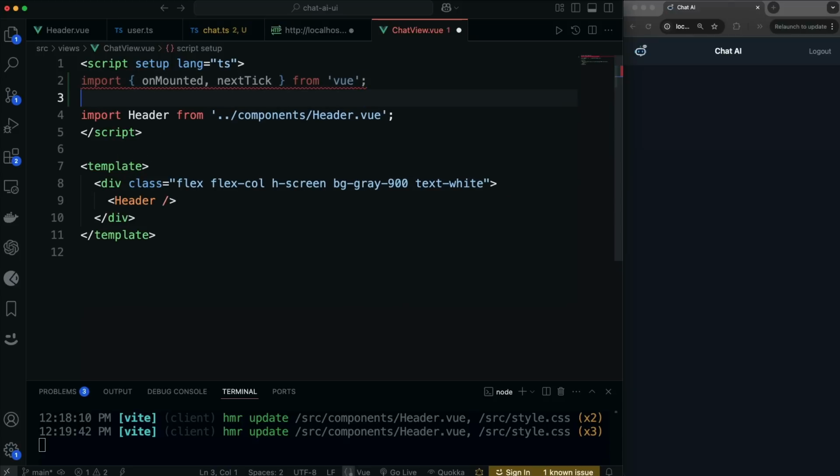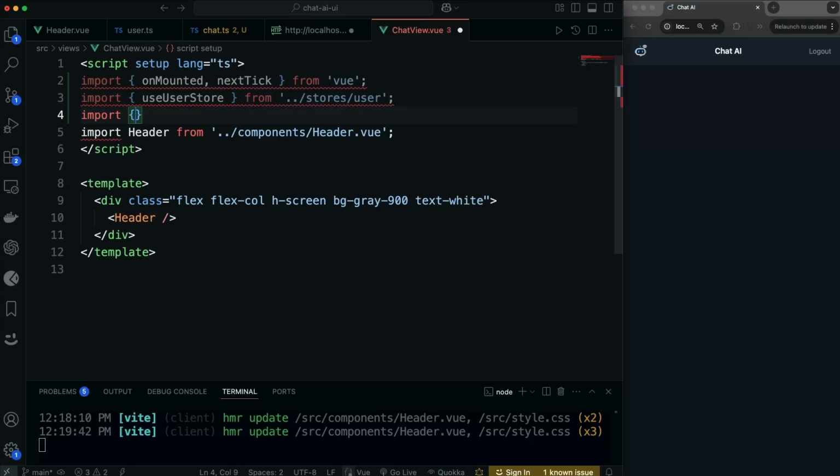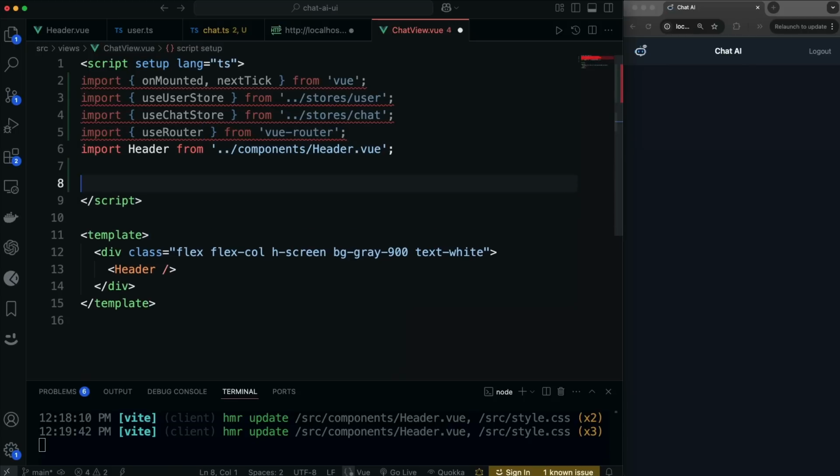And then we want to bring in both stores. So let's say useUserStore, and then we also want to import useChatStore. And while we're at it, let's bring in useRouter from Vue Router. I think that should do it for now. Now we need to initialize a couple things.